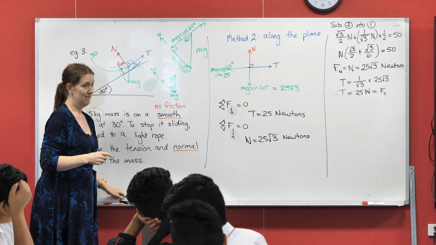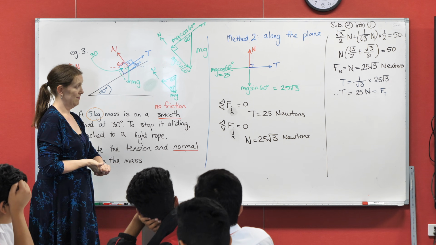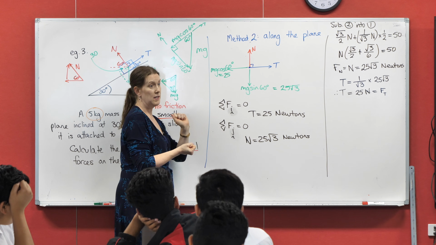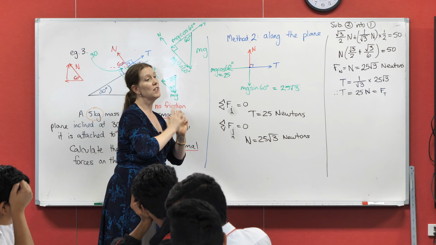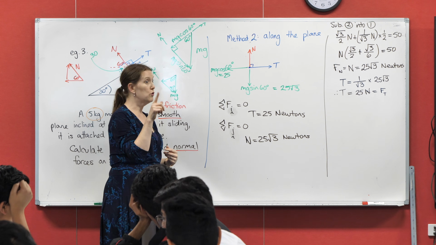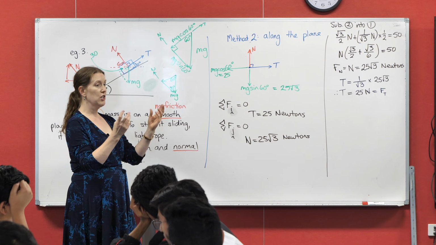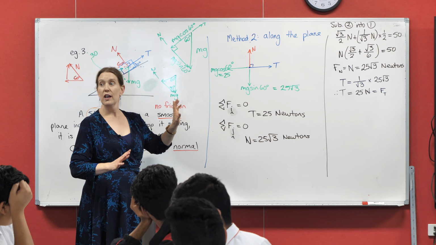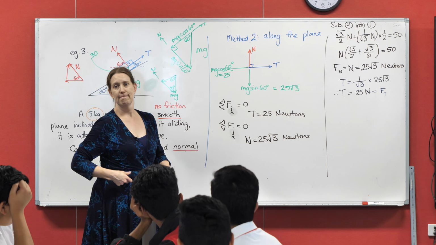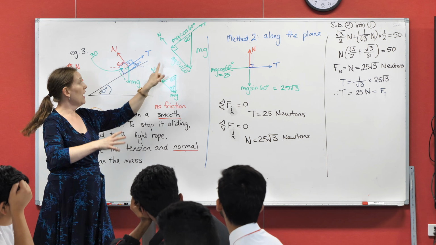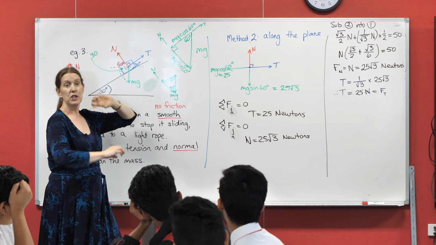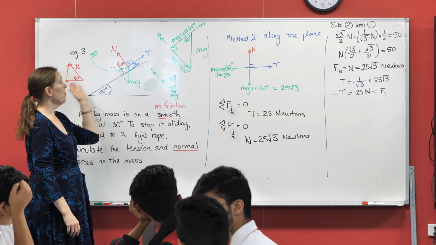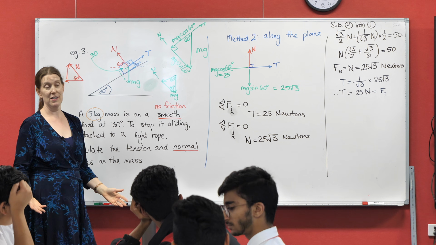Got a question here. In the exam, is it necessary for us to say like the net force is equal to 0 in order to get a mark? Yes. To communicate what you're doing, yes. You can't just magically go, especially for this method, oh, T is 25, I'm good to go, I don't need to show any working. Where's your working here? It's the diagram. And that's why I was happy to draw this one bigger. The diagram takes all the work out of it for you, and then it falls out.